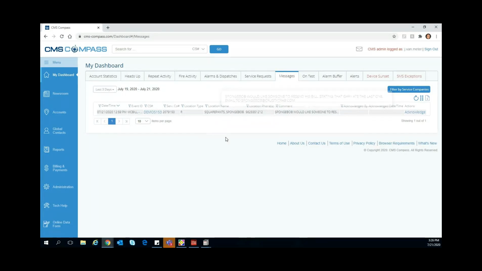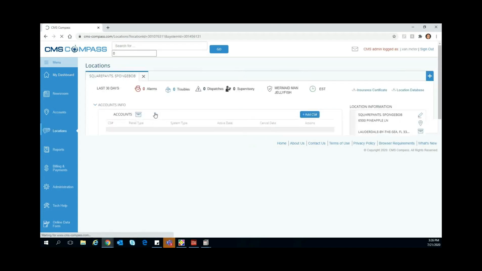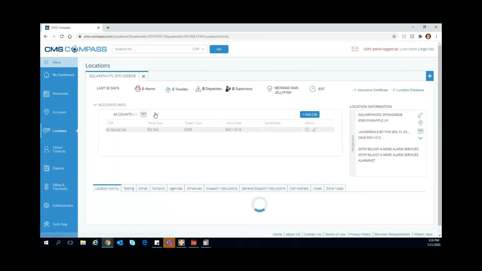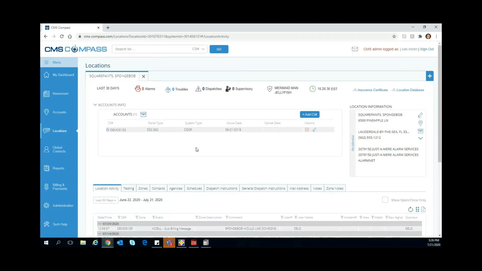Now, once these calls are handled, and this is something that I think is a pretty good idea. As you're going through all of this, if you want a place to log notes or have the technician log a note about the conversation that he had with the customer, you want to go ahead and click on the account, and it's going to take you into the account so you can see the account history and all the things.